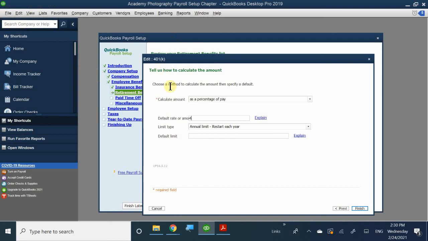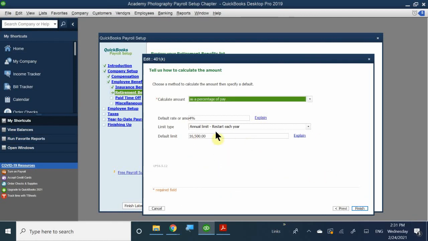Come on, percentage. 4% of their pay. Okay. Oh, there you go. 4%. All right. And of course, as an annual limit, the maximum that they can place into the 401k is going to be $16,500. Okay.